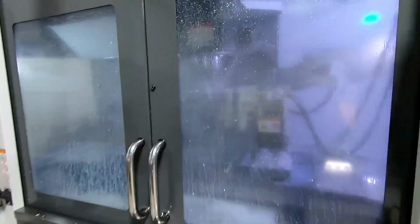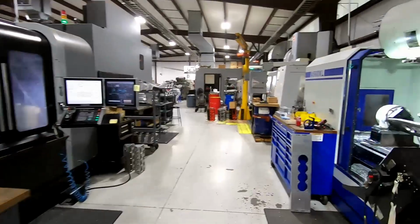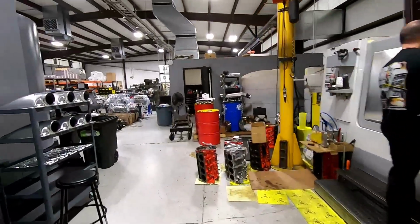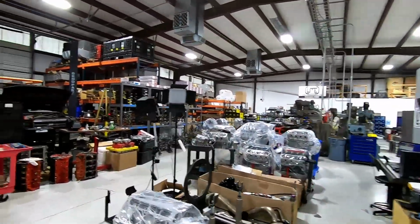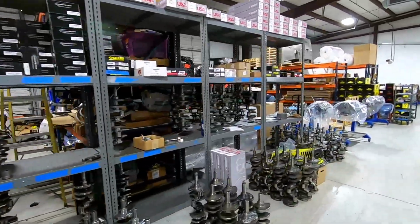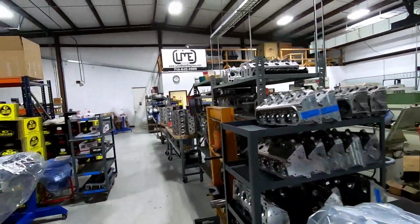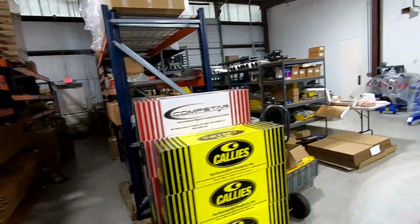I've had the absolute pleasure of working with these guys for the past 3 years now. We've had some really great reliability, and we've made some really high horsepower numbers. I mean, we torture these things. We're not running this engine for seconds at a time, we're running it for minutes at a time. To be able to make high horsepower all year long like that, and not have to open the engine up and rebuild it throughout the season, that's a lot to be said for the guys here at LME who are building these engines. So thank you guys so much for doing such an amazing job and for keeping us on track and going.